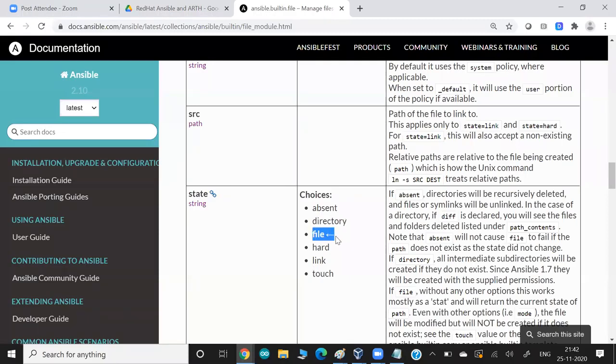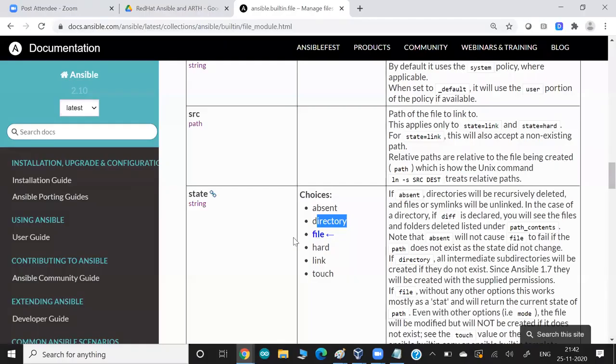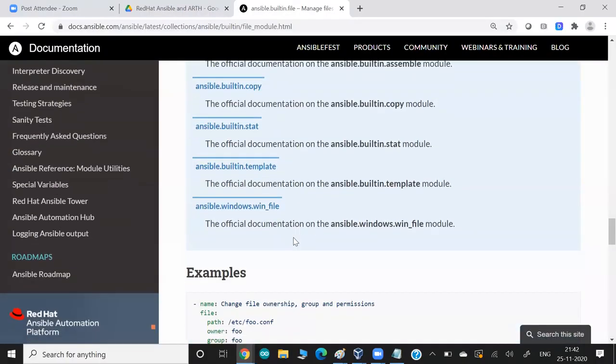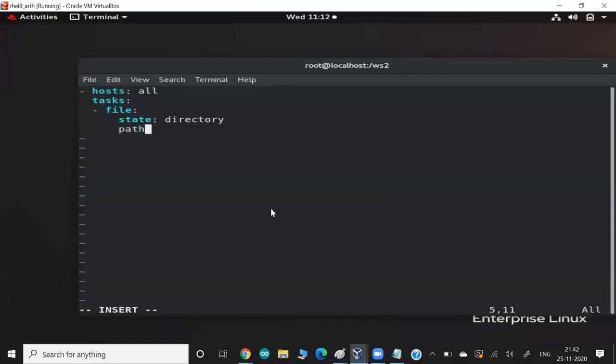File is by chance the name of the module, but if you want to create a directory, then the value of state should be directory. So I say here I want to create a file, but this file is not a normal file. The state of the file is directory. And guys, if you want to create a directory or a file, you have to give the path. You can see in some of the examples they use the path. So path, and where's my path? My path is /DVD1. That's all.